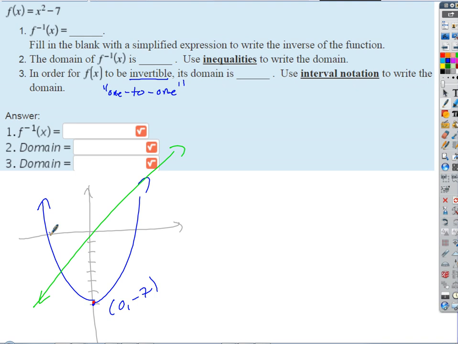Another way of summarizing that is that it passes both vertical and horizontal line tests. It's got to pass both. This one doesn't. So what do we do? What did we say that we did before the break then? If it doesn't pass both, what do we have to do to that blue function to make it 1 to 1? Remember? What do we have to do?